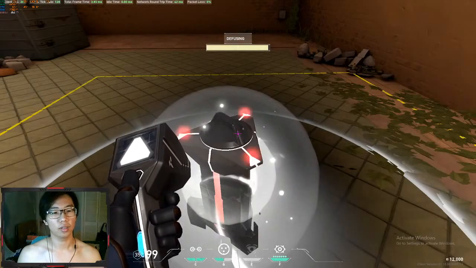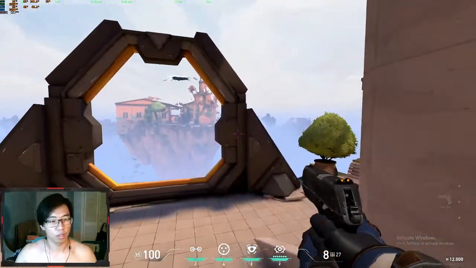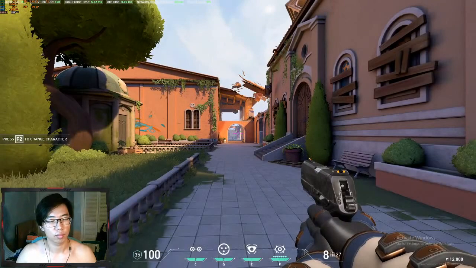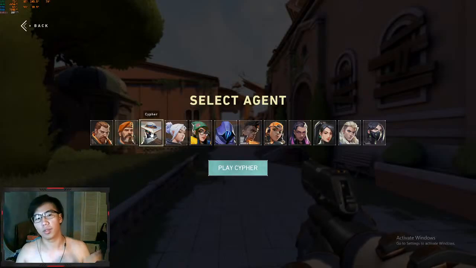Okay. So, that's Cypher for you. Alright, next we're gonna use someone else. We're gonna use a different agent. So yeah, that's Cypher. This is what Cypher looks like. He's kind of like an ominous looking character.